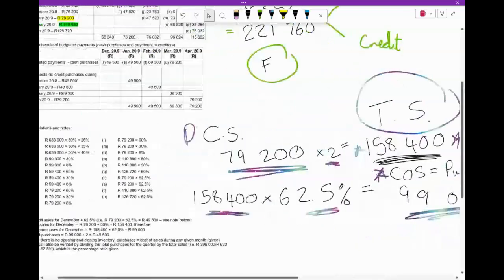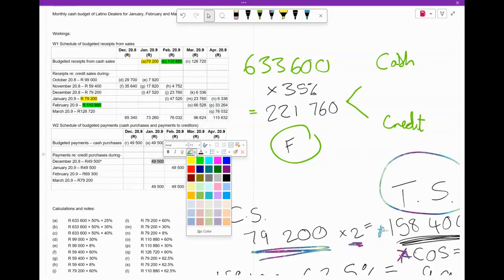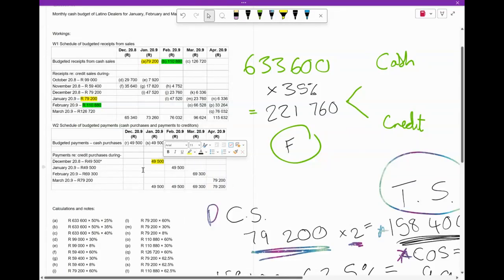So now in our schedule, can you see where that's where the other payment fell in January, for the credit? I'm highlighting it here again. Let me start with yellow. That's where it is, and can you see the cash portion is here?